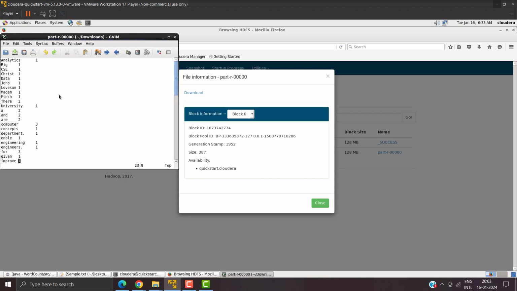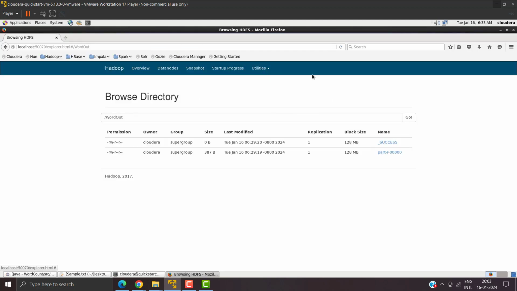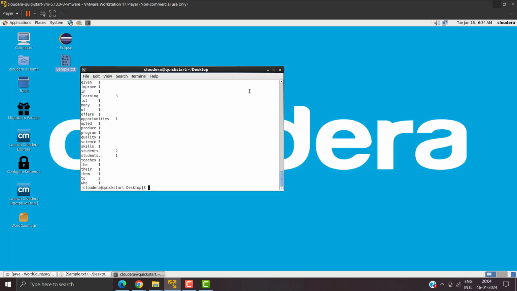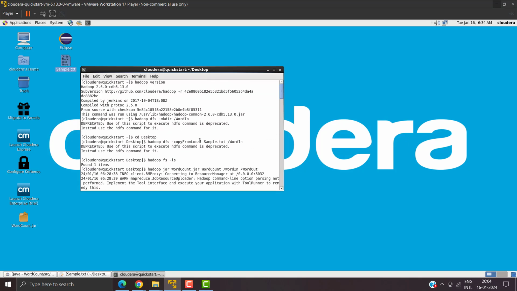That's good, right? So we have got the output in a separate file, and we have successfully executed the Hadoop program in our laptop using the VM Cloudera. You can find the output like this as well: success, as well as the name of the file in which the output is written. 128 is the maximum block size in Hadoop. You can close this right now, and this is how you execute your first MapReduce program, which is wordcount.java.